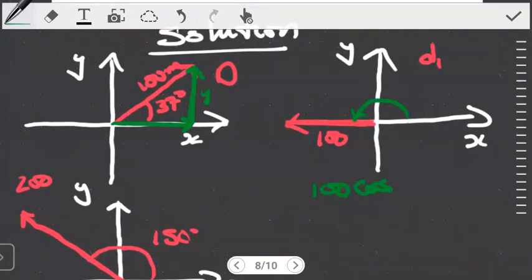But I always advise students not to memorize that. I prefer you make observation, especially if the right angle is possible to get from there. But here, of course, we're not making a right angle triangle. So we're just going to use that observation. So this is going to be cos 180. Of course, since cos 180 is going to be -1, this is going to be -100. And then for the y component, we're going to have 100 sine 180. Sine 180 is 0, so this comes out to be 0. So the y component is going to be 0 by the math. The x component is also going to be -100 meters.